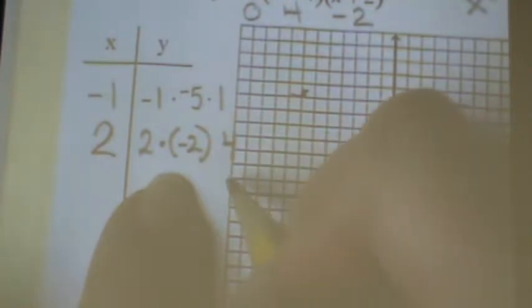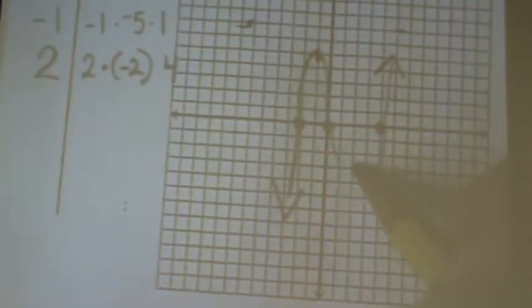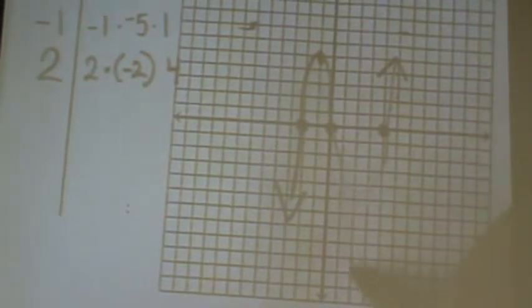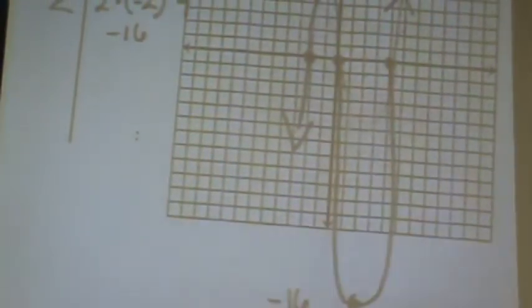And then let's do 2. 2 times, and then 2 minus 4 is negative 2, and 2 plus 2 is 4. So you're going to get 4 times 4. It's going to be negative 16, and I'm off the page, but that's okay. 1, 2, 3, 4, 5, 6, 7, 8, 9, 10, 11, 12, 13, 14, 15, 16. If it happens to go off the page, you could just write this for me. So anyone that needs help on this stuff.